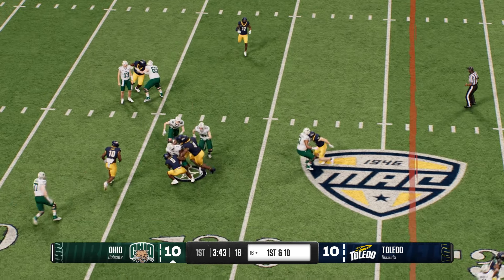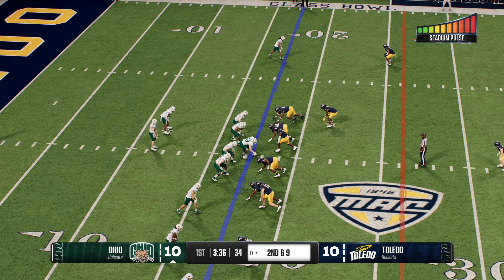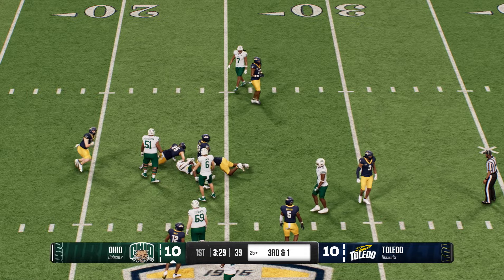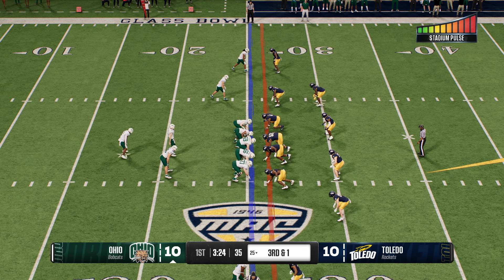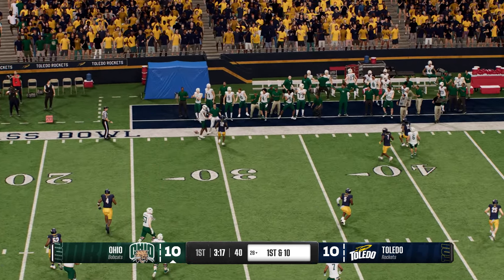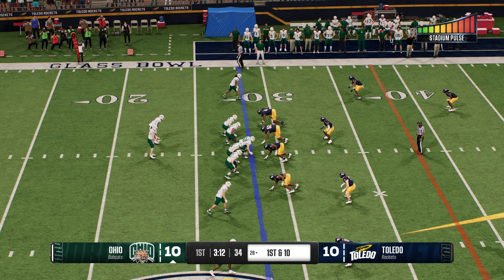From the gun, leaves it on the inside with the back — slams into the pile, gets one to the 17. Didn't get much on first down, second and nine. It's a draw — gets them out to the 25-yard line. On third and short he'll look for a man — short completion along the sideline will be enough for the first down. The Bobcats line up on first and 10.